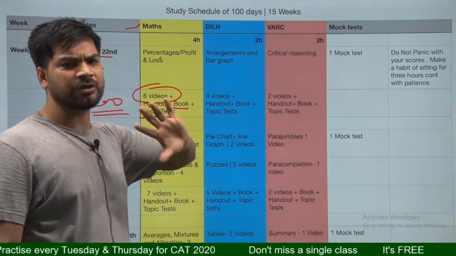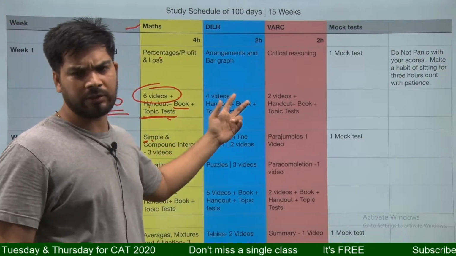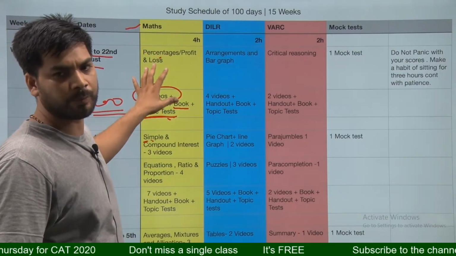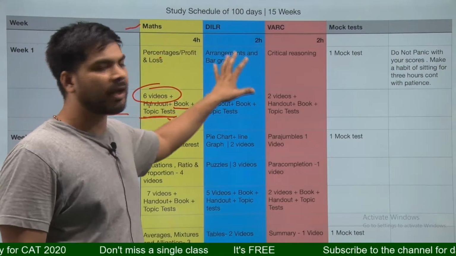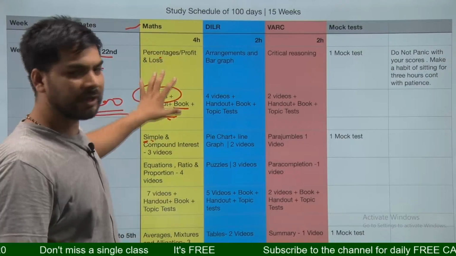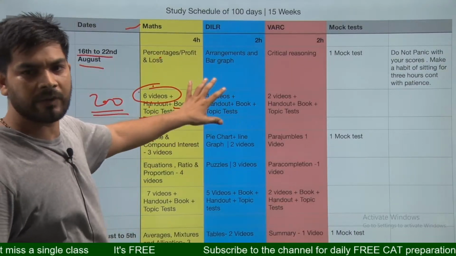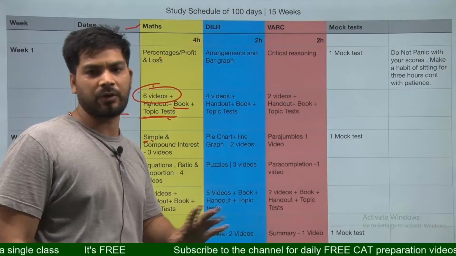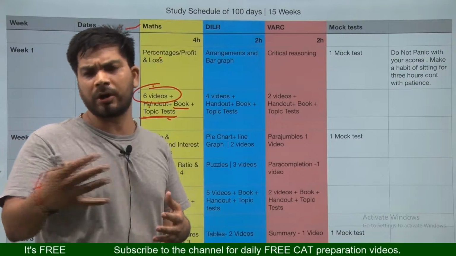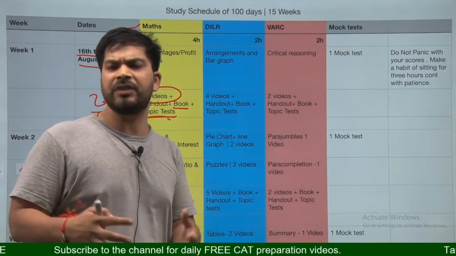DILR, you don't have to study for more than 2 hours every day, right? Don't study DILR for more than 2 hours every day, because if you're primarily weak at maths, you should be working more on maths towards the starting of your preparation, because if you're bad at maths, your DILR preparation will be already affected, right? So first make sure that you have very strong hands on mathematics, and then you should go for DILR. Now when it goes to DILR arrangements and bar graph questions, start with very easy kind of questions, so that you have a broader idea of the chapter. Moreover, your confidence level is not broken, right?